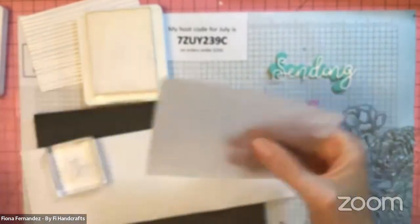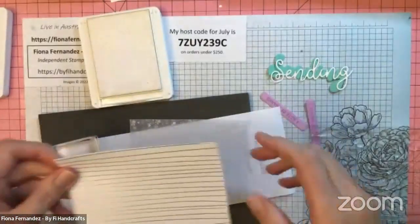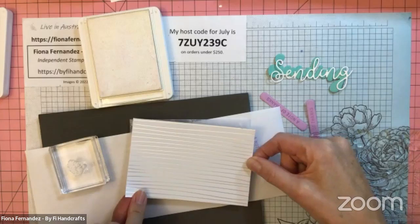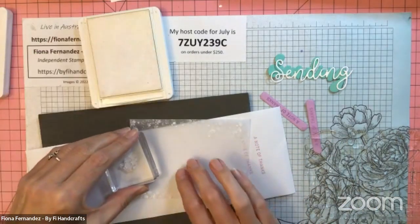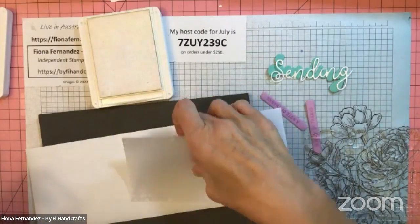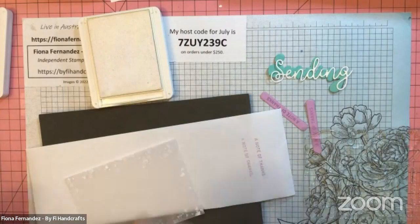Because once we put our thing over the top of it, like that, put that there, you'll see a very little bit of it. Just do a little bit more here, just in case it sneaks through. Right. Oh, that's cool. Okay, I'll just wipe that off. And a good wash. There you go.